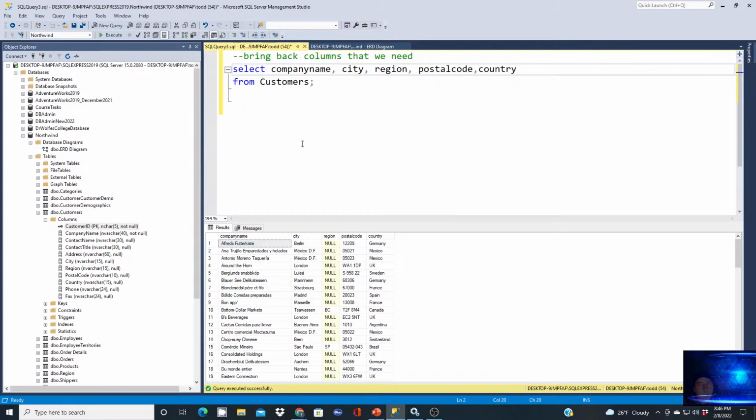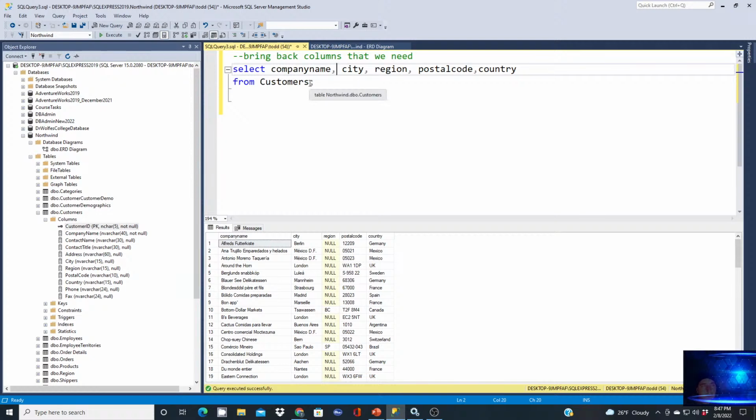Another one of my pointers and tips is that when you're retrieving data from a database table, just like you don't want to bring back too many records, you only want to bring back the columns that you need to actually work with. You bring back too many columns, you're going to bring back data that's unnecessary, and sometimes cause confusion or accidentally get used when you may not want it to. Okay, so this is the basic select statement, just with a column list coming from one database table, which is our customers table.